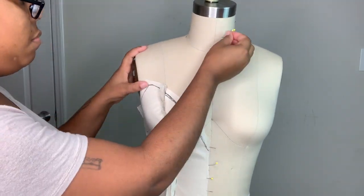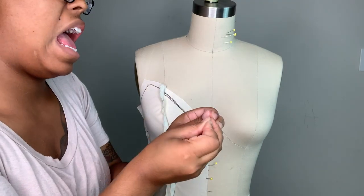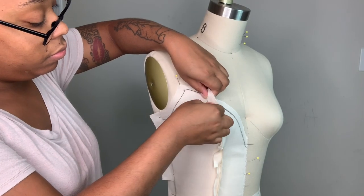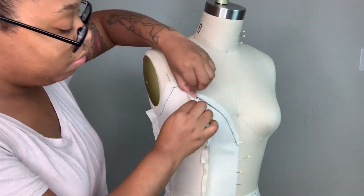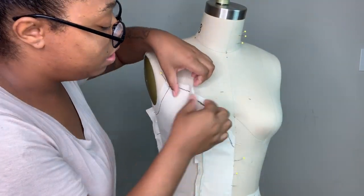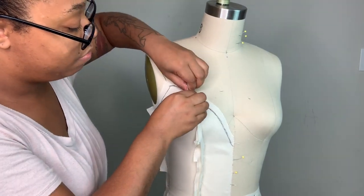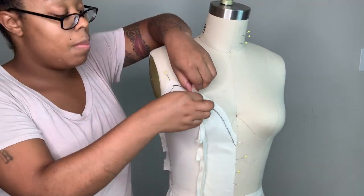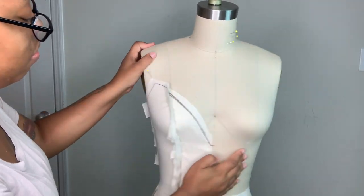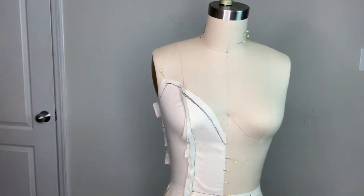That is my passion and that's what I love to do. I just pricked myself with this curved pin! So now that I've cut down the top of the princess seam, I'm going to pinch in a little bit more to make sure it's fitting the bust area nice and snug. I went over this in a lot more detail in my How to Drape a Sweetheart Neckline Bodice video — I'll link it above for you guys to check out.